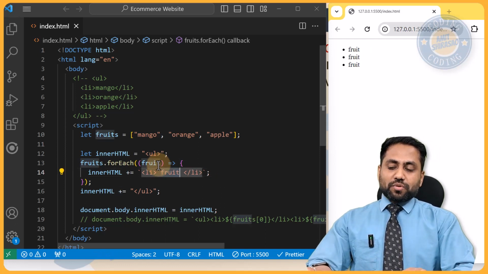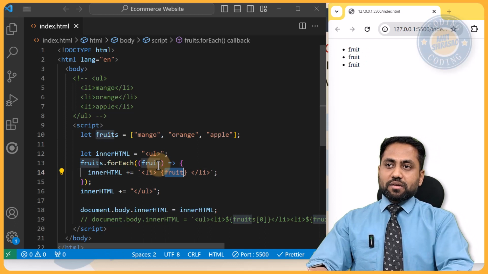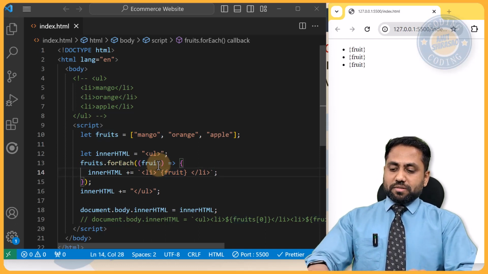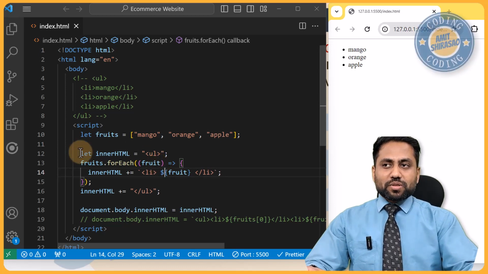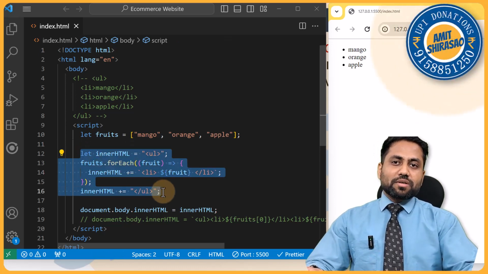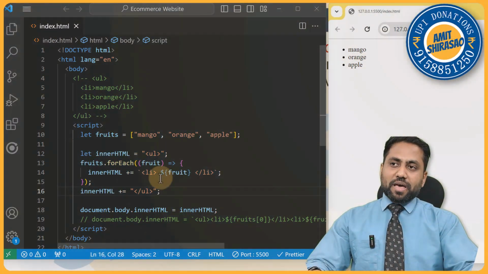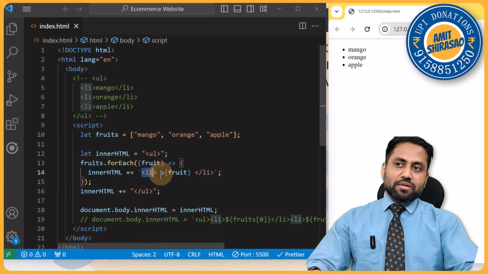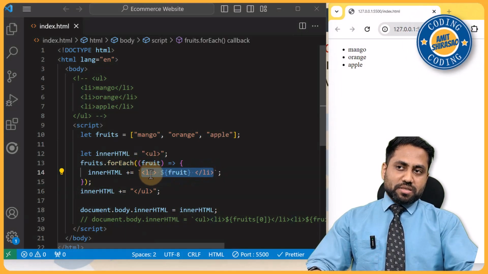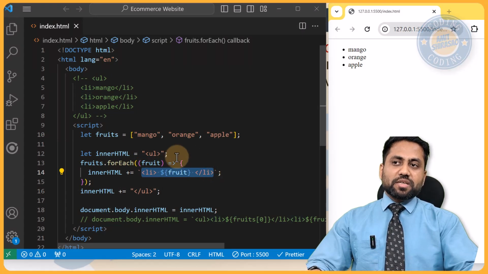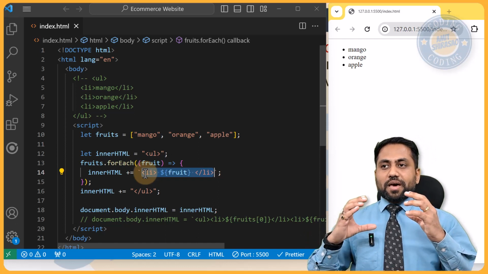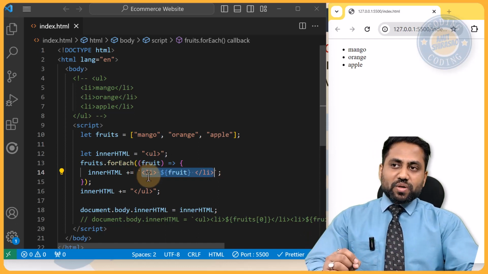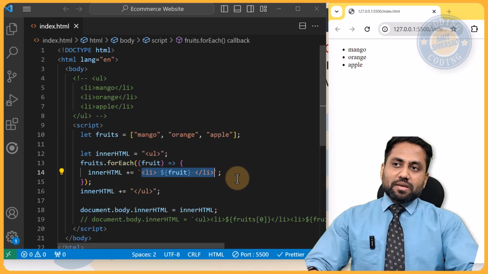And instead of fruit, you'll say dollar fruit. Got the idea? So this is how a skillful developer will code. And what you just did is, this string literal is basically using HTML templating. So you can have an HTML template. Okay, and this is how it is.